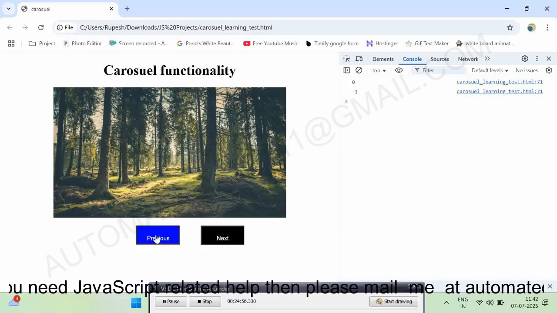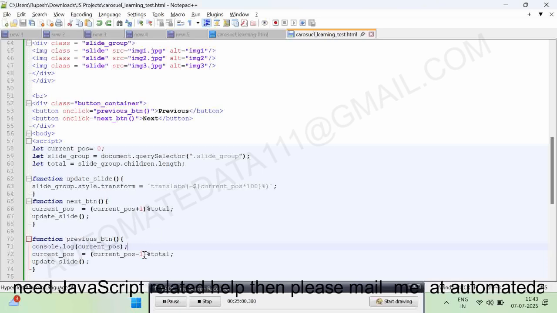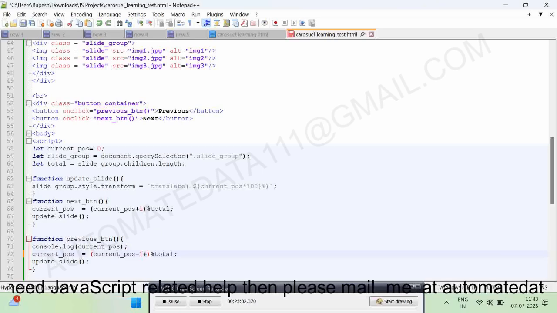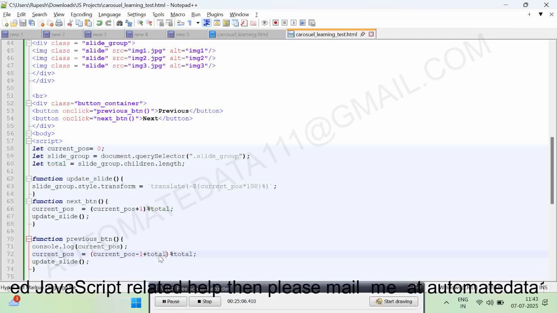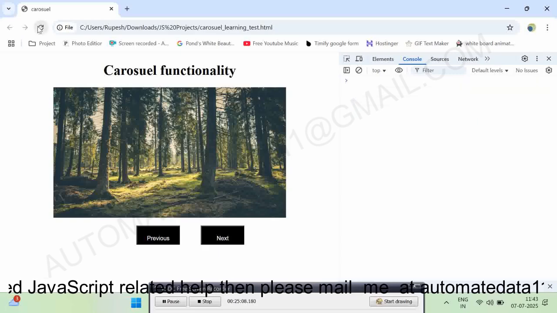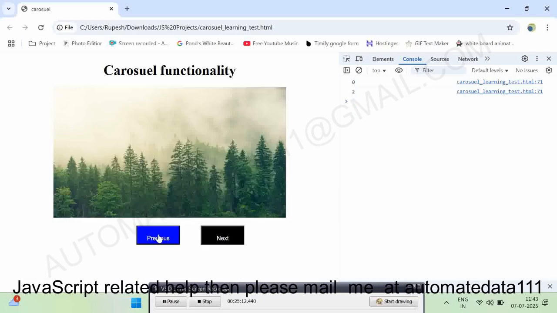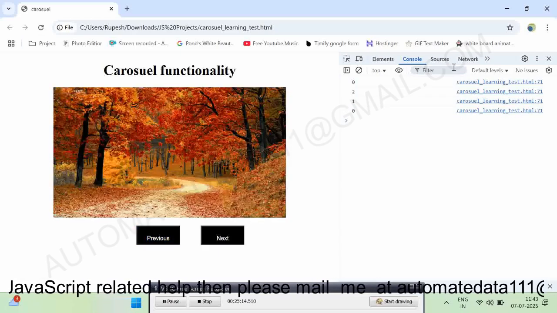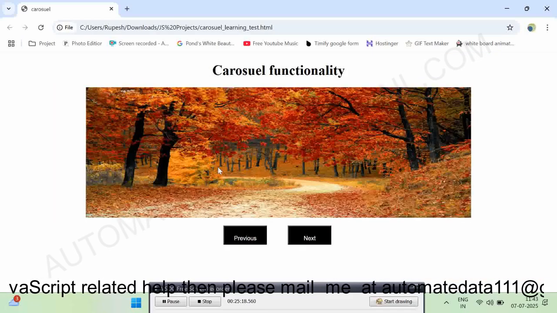Current position is 0 minus 1. It is not going back. Why is it not going? Because this is reading as a minus value, but we need a plus value. Okay, so you can just simply add the total again. Now this will give you the plus value. Okay, now our functionality is done.